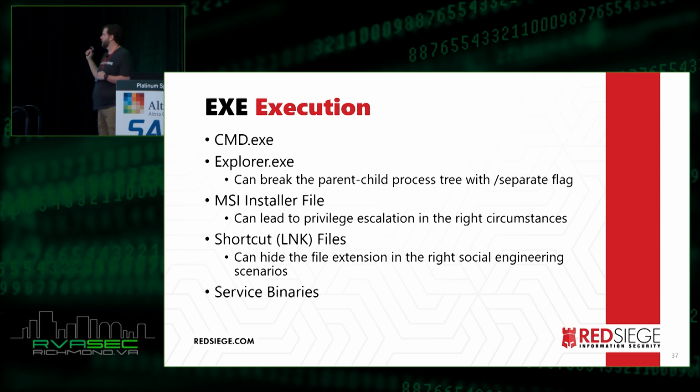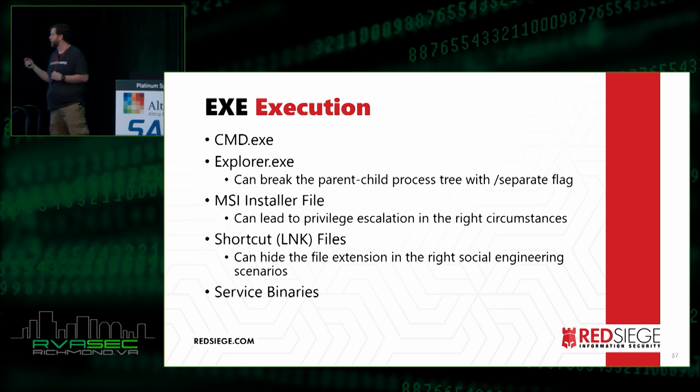It has a flag that you can throw in there, the separate flag. And when you do this, what'll happen is it'll launch a second copy of Explorer.exe with your payload as a child of that. But then what it does is the second Explorer.exe just dies. It disappears. So now you've got this orphan process in memory, which is fine, but now there's no parent to tie it back to. So this can actually get you up and running where CMD or PowerShell may get you caught.